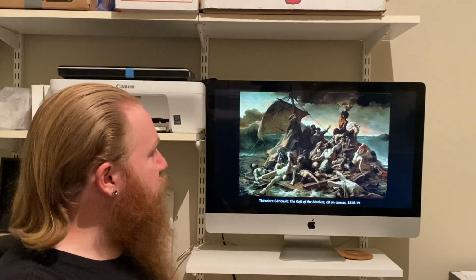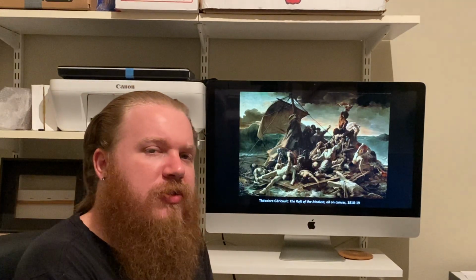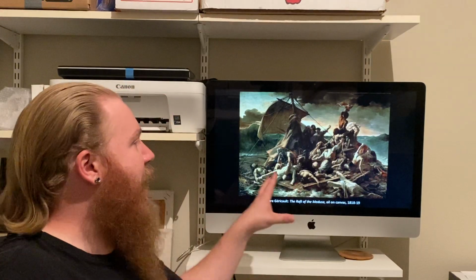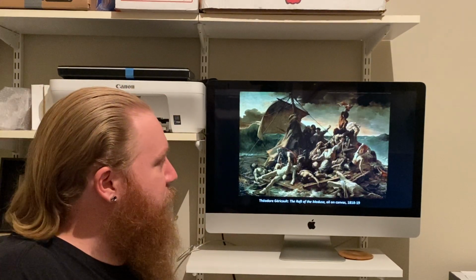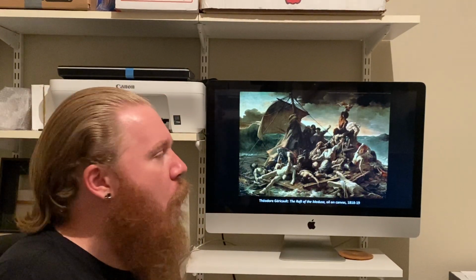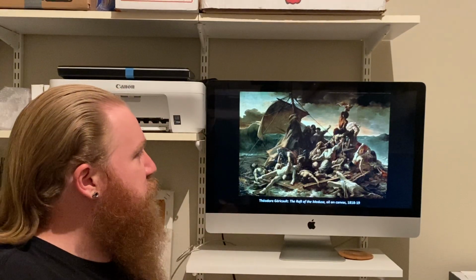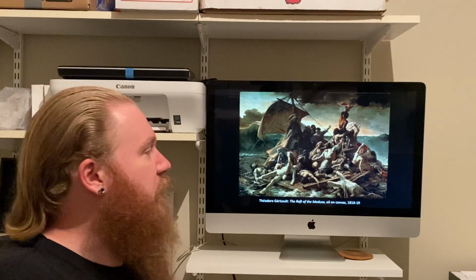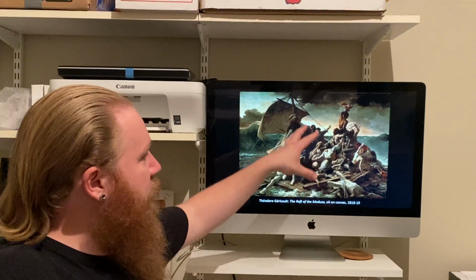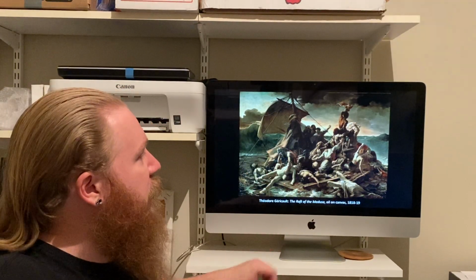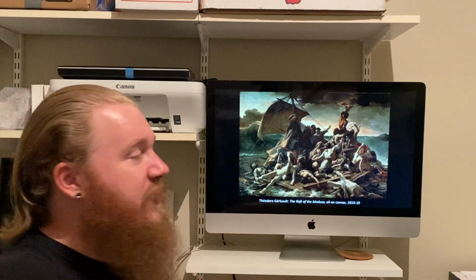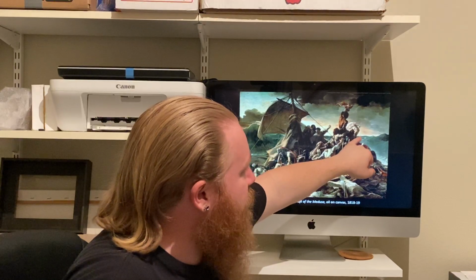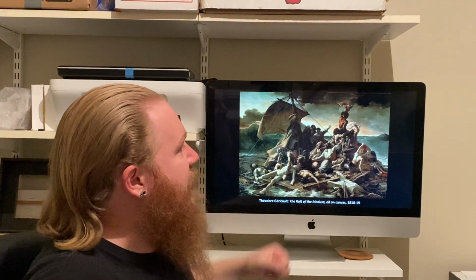Now, likewise, we also have works like this. This is Théodore Géricault's The Raft of the Medusa, and this is an actual event, just like our last painting from the Napoleonic War, in which this French man-o'-war is sunk, and its survivors are set adrift on this raft. And we can see the moment of high climax here where they've finally spotted a ship on the horizon. It's very hard to see, but there's just this little tiny blip on the horizon right over here, and they're trying to wave it down.